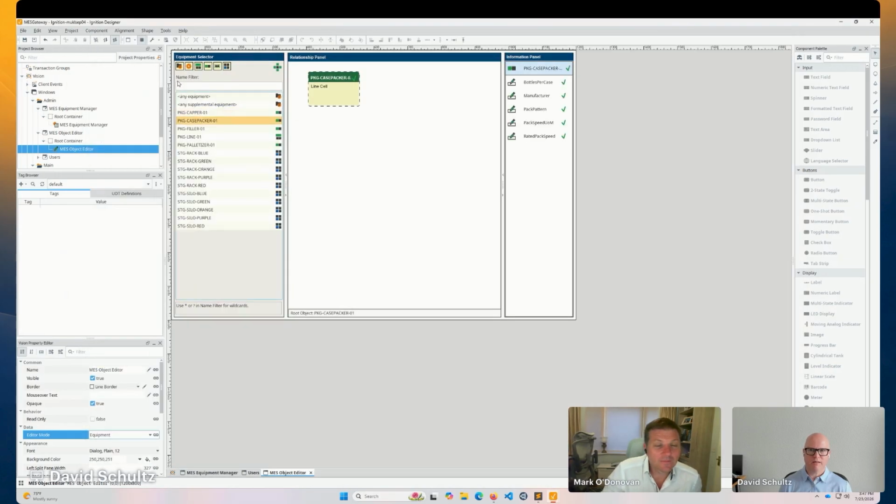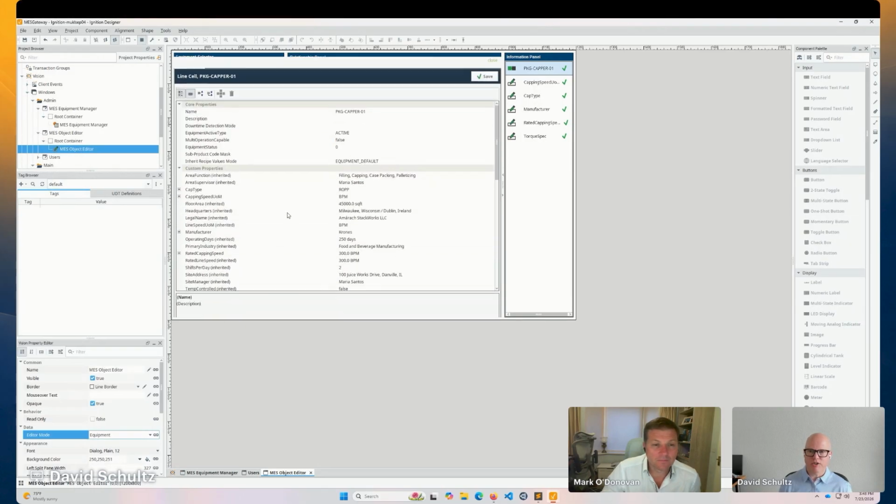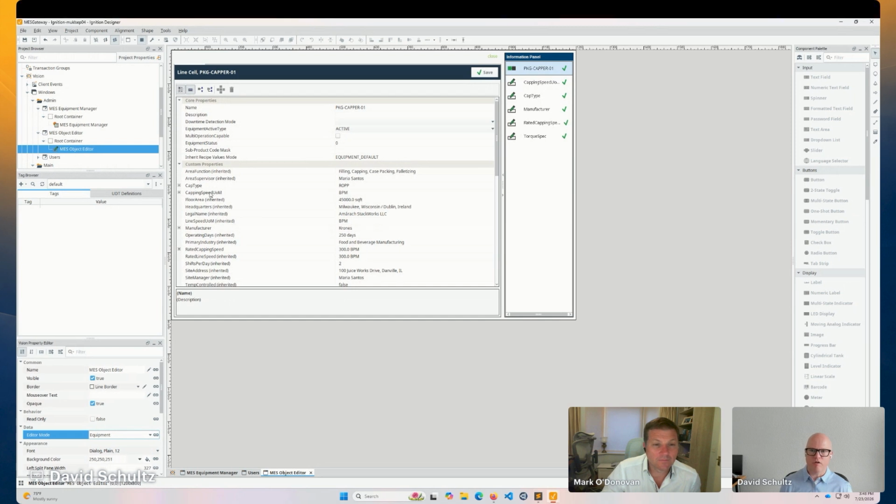So now if I go to this case packer and this capper that we were just looking at, all of my equipment properties are displayed here. Just like my materials, with material and material classes and all of those properties, I have the same thing here. And if I did this right, if I go in to edit my settings, you can see that there are a lot of properties, but I also have some of these that are like area functions and area supervisors.